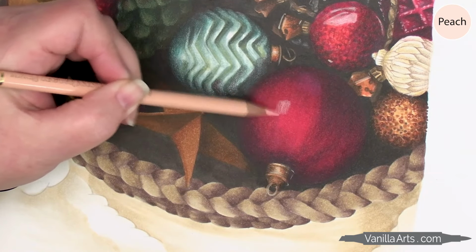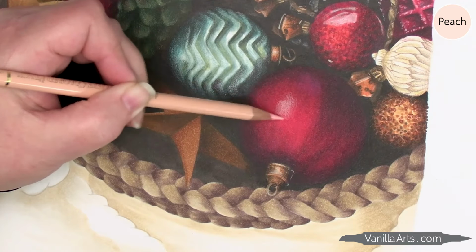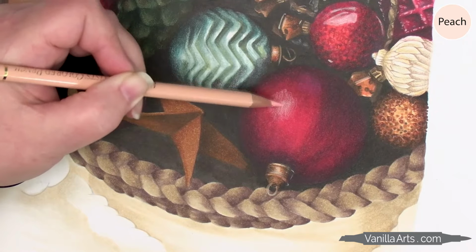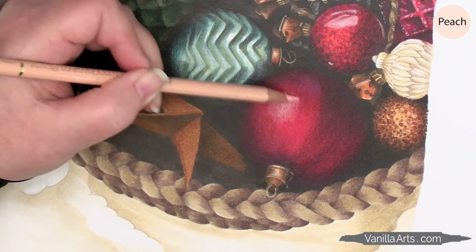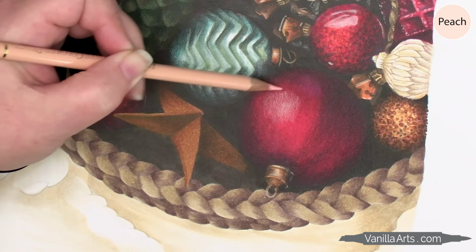Now I'll work on the highlight, and this is actually called Peach, and I'm right in the hottest spot of the highlight. So the center of the highlight where it's the brightest is called the hot spot. And you can see that I pressed just a little bit harder there in the center.